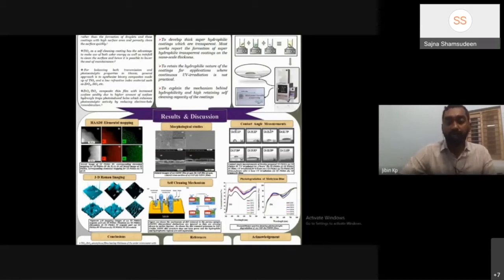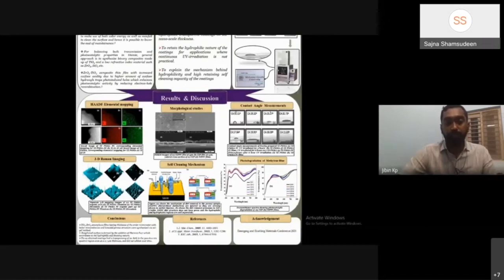Thus, we can conclude that we have prepared two types of amorphous TiO2 films, one based on PMMA, and also one on PMMA and Pluronic F127. Both have very high thickness in the micrometer range, and even though they are in the micrometer range, they show high transmittance and are also highly retainable. The self-cleaning retainability is due to the roughness of the film, which is provided by the presence of Pluronic F127. So we observe coatings with a transparency of 82% in the 300 to 600 nanometer range and with a 2.7 micrometer thickness.